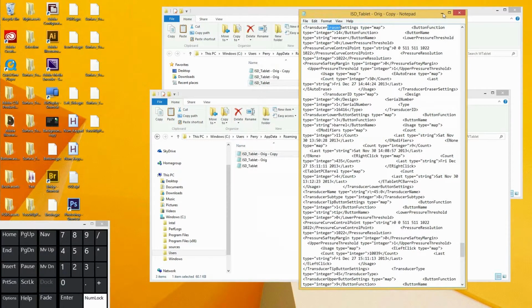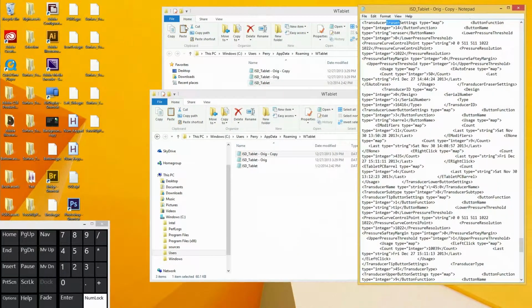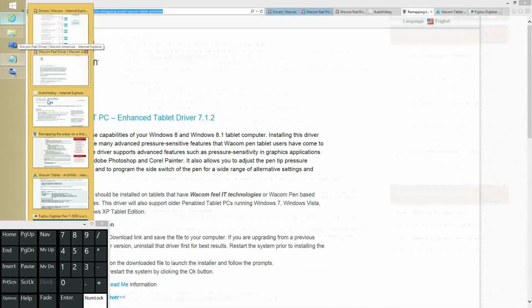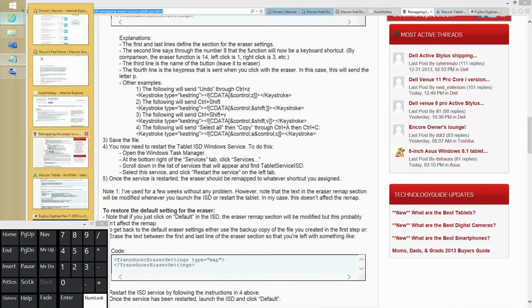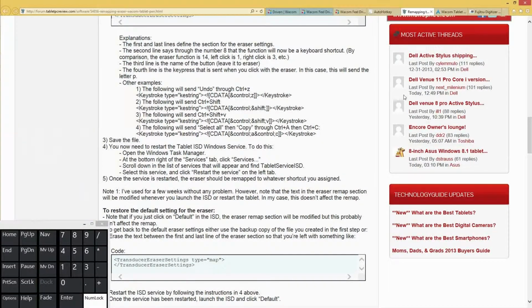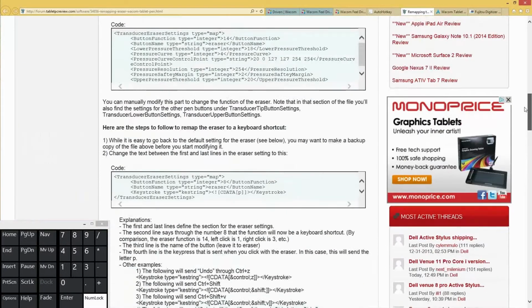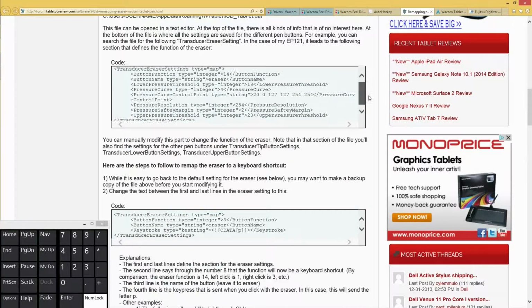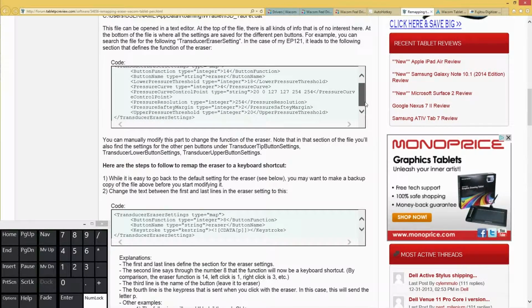So what I would do is set this up here, open up this, and compare these items. So this is what you're looking for, and this is what we found.